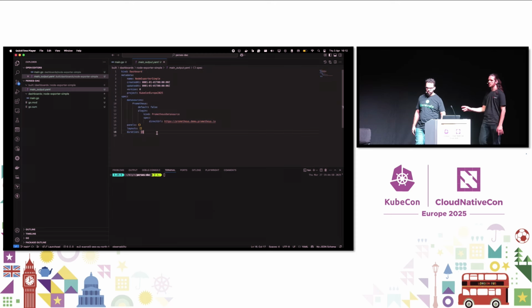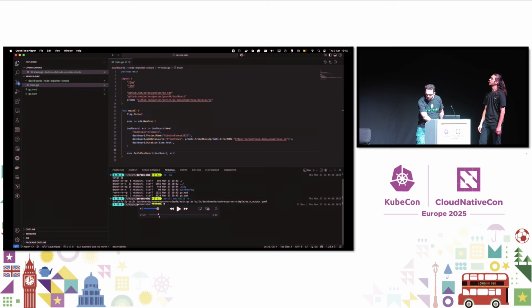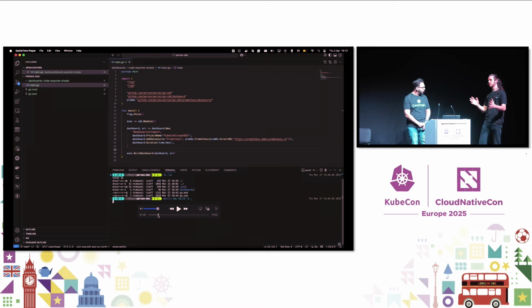But if you are curious, the QR code we shared earlier, it was a bit fast, but you will be able to recover it later. It leads you to the demo project for this demo. And there is both Q and Go dashboard, so you can have a look at both SDKs.